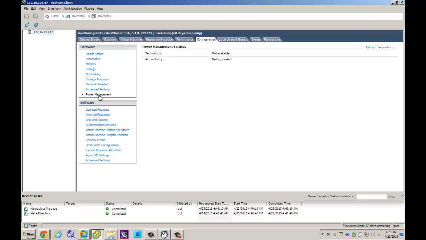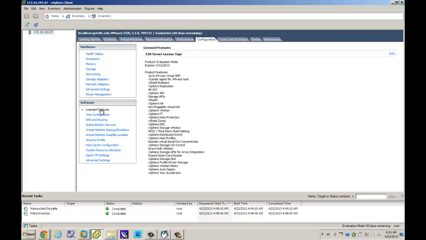The software side, the biggest thing is the license features. The licensing is, this is my evaluation mode, and these are all the features that I have enabled. So there's 64-way virtual symmetric multiple processing.